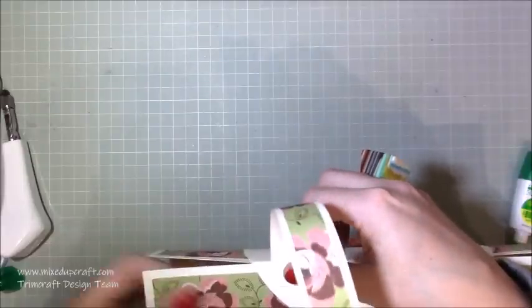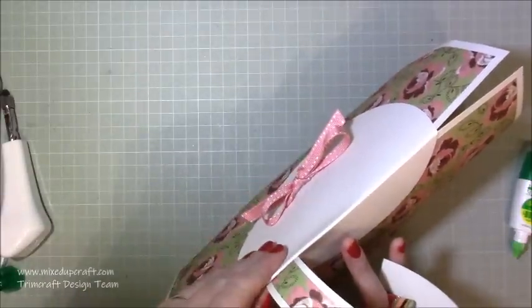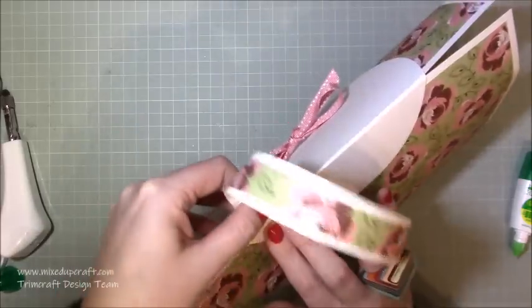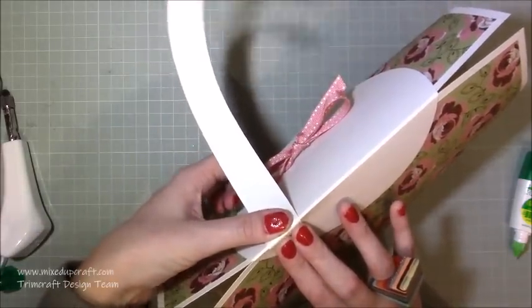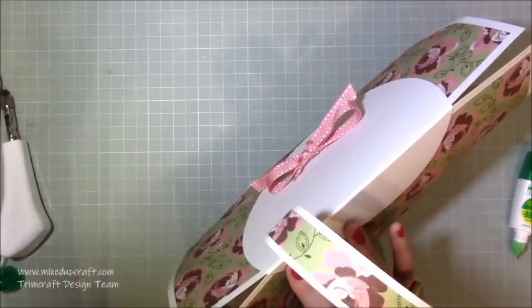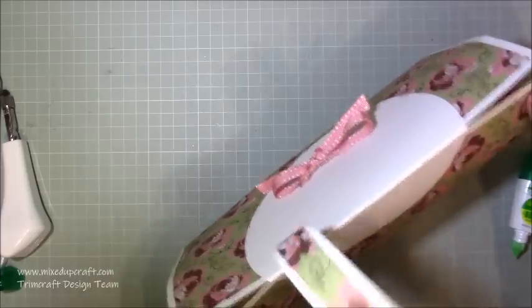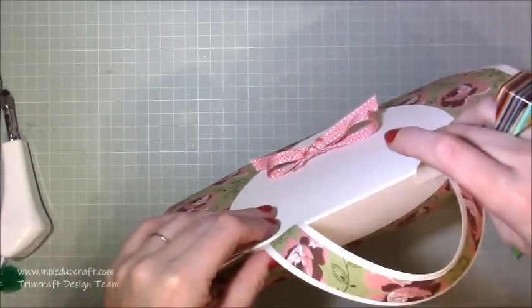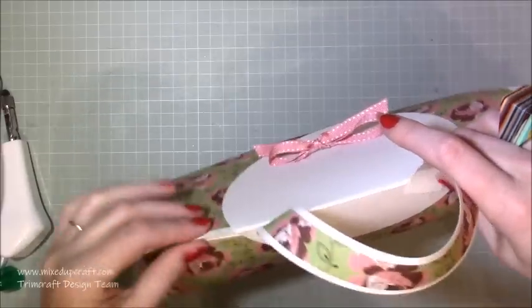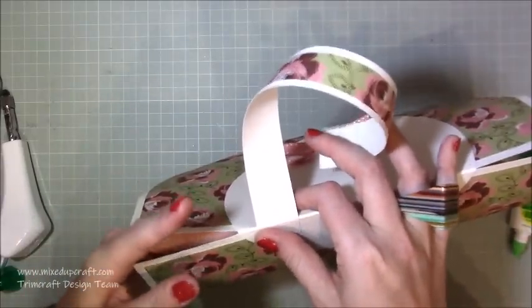And just hold it, make sure everything's nice and straight. You want to make sure that bottom there's straight, but just pop my hand in underneath there, and I can just pop some pressure on that for a minute. And as you're doing it, bend that piece over, bend it to the front, so you are almost creating a score line, because it will make the handle go straight rather than hang over one side. Because of the shape of the curve on the bag, it makes that go that way. So if you just do that, you'll see now, can you see it has more of a, yeah, it looks upwards. So again, just make sure that's stuck down.